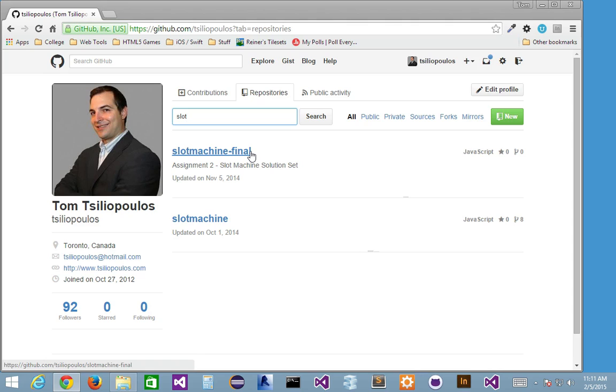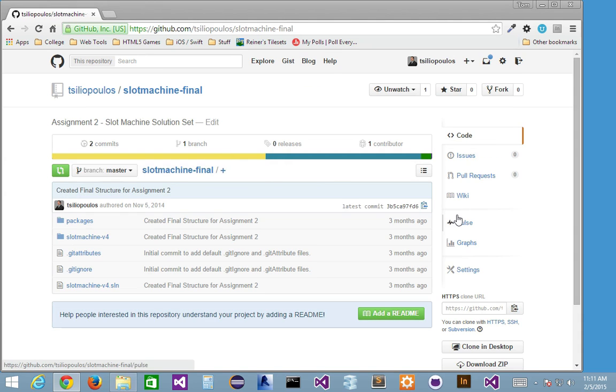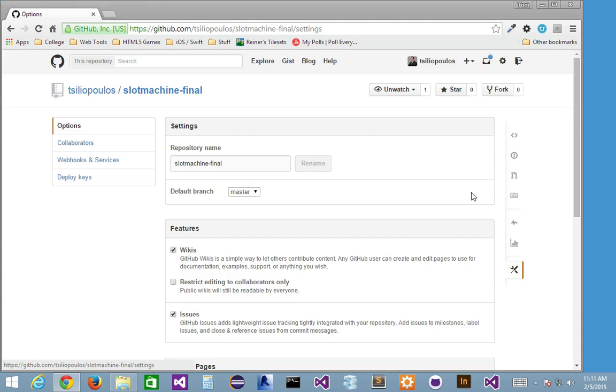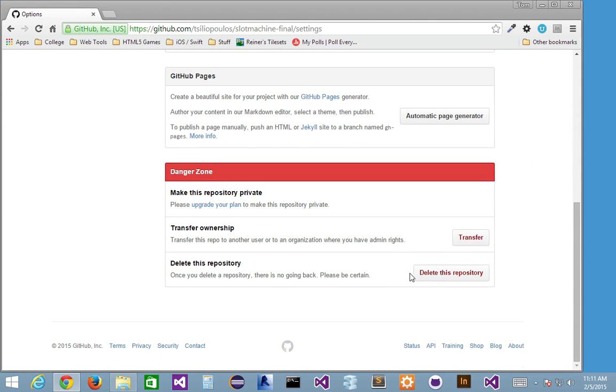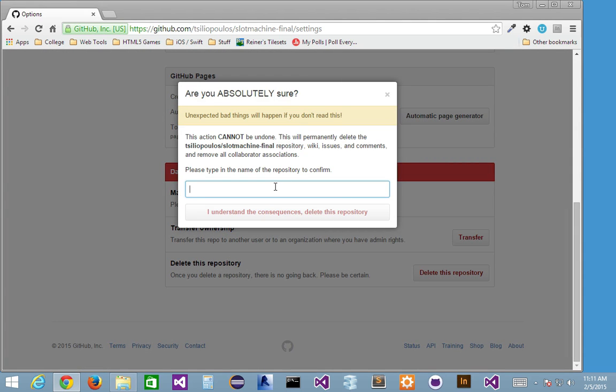There's a slot machine final, which is my solution set, and I don't want your solution set to look like mine. In fact, I'll get rid of it and put up another one later, just to make sure that you do your own.